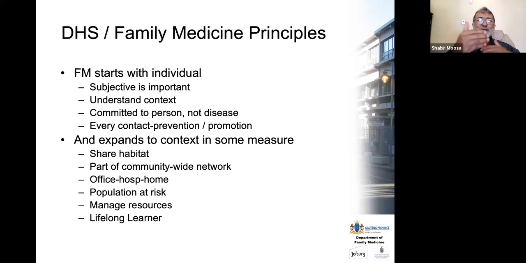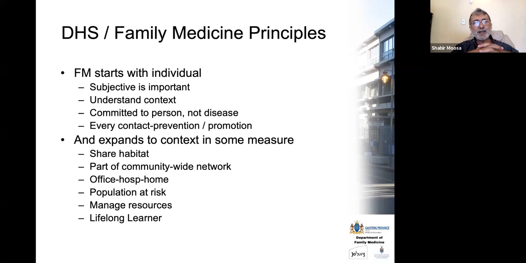Even in the question of individual interactions, contact prevention, you basically want to use the opportunity to prevent and promote. But there are some elements of context, in other words, system context within family medicine principles, which if you read about, you'll see, that are important, that people don't realize is part of family medicine. The idea is that a good family doctor would be one that is not abstracted from his patient's living experience. So, if I'm a GP or a doctor, it's usually expected that as a family doctor, I'm not in this abstract hospital just moving around in a space that's not aware of people's living experience. I'm actually in the same community, in the same place. I use the same shops. I use the same other services. I'm part of it.